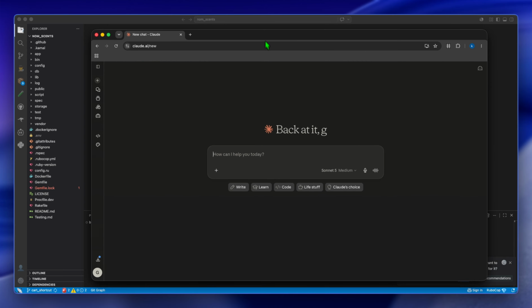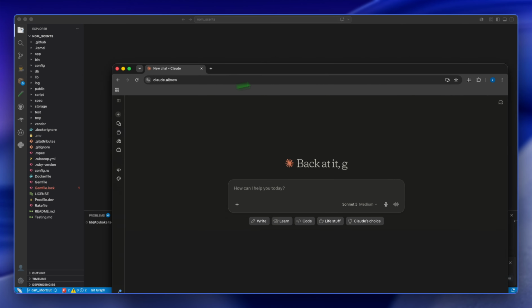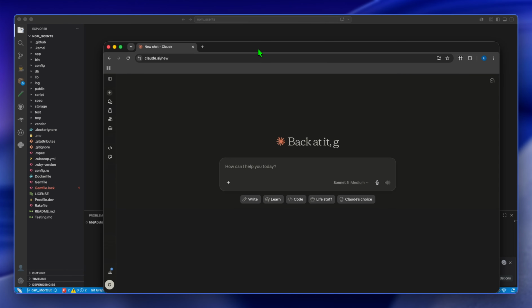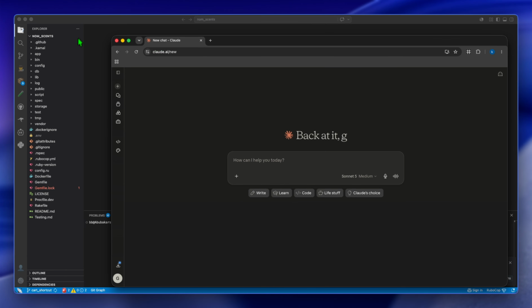Now, as you can see, the window that I'm moving is the Claude interface on the web page, and in the background is my VS Code application, in which I have a code already. Now, if you don't know how to set up a code base on VS Code, you should check that out in my other videos on my channel, and you'll be able to do that. But this video particularly is for connecting Claude to VS Code.